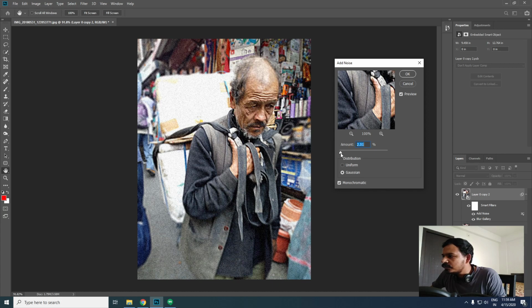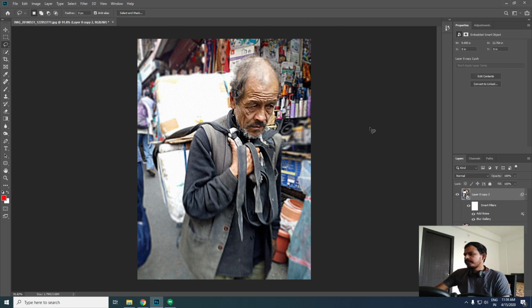I'm going to pull it down somewhere around 1.5. You can also type in the value yourself if you want. And yeah, it's not a drastic change, but for the sake of the demo, I'm gonna boost it up to 2.5. Okay, if you are gonna print it, I think 1.5 would be the right value. Let's say okay, and now just compare with the original image. Now this was the composition earlier, and after editing this is what we have managed to achieve.